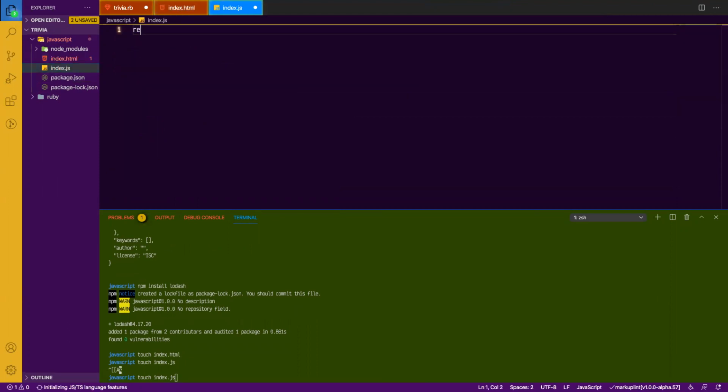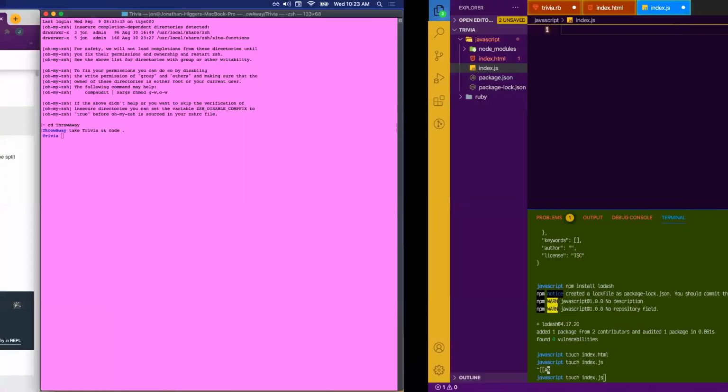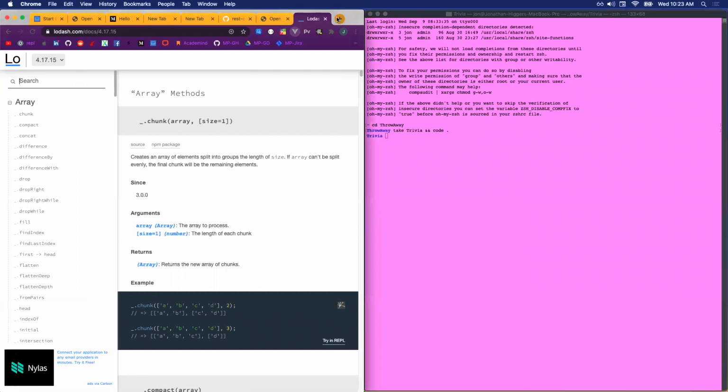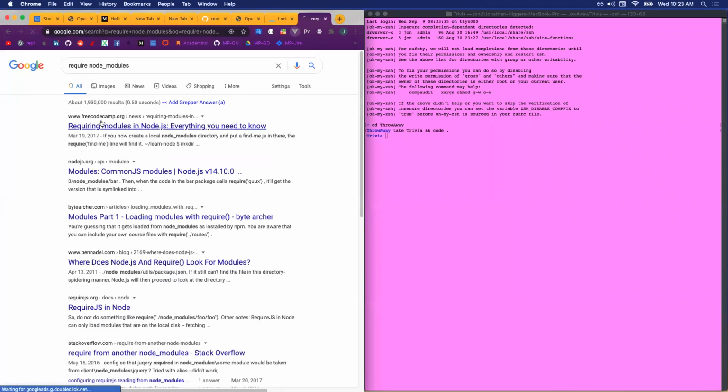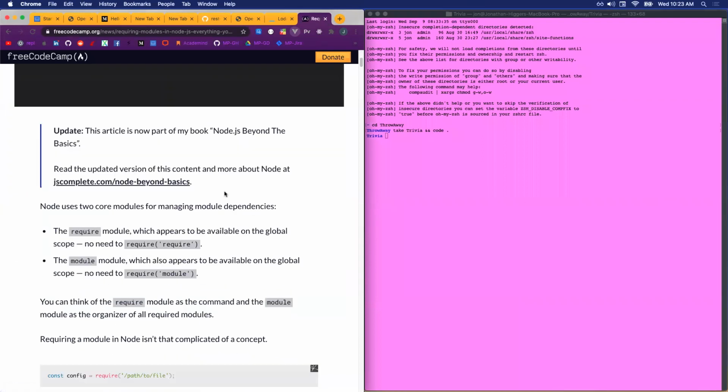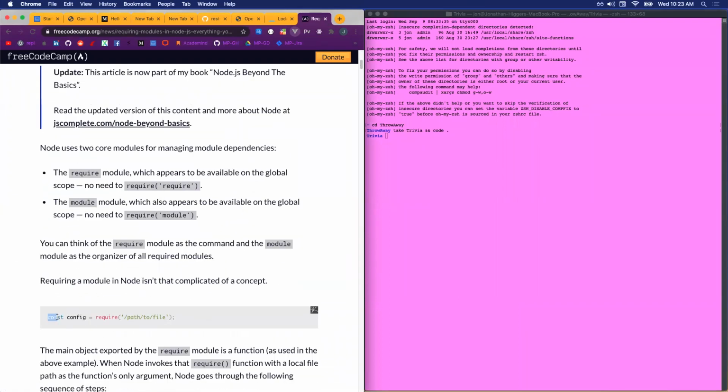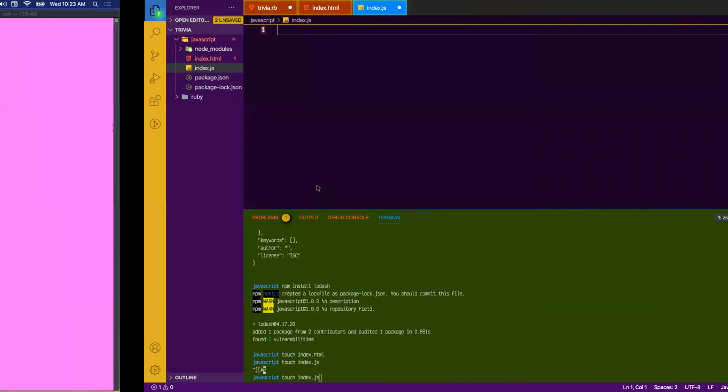So when you require, I don't remember the exact syntax, but let's say you look up require in Node. Right? Yeah, it is just that. It's pretty much the exact same. Oh, no, yeah, you have to set it equal to a variable, right? So it's a little different than Ruby.